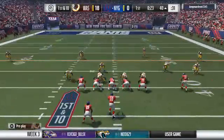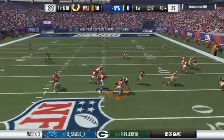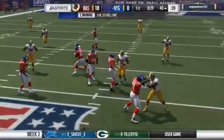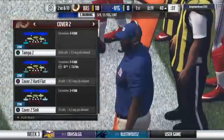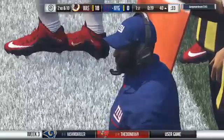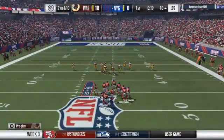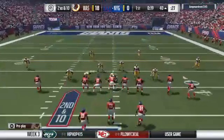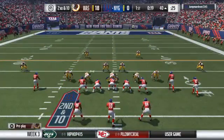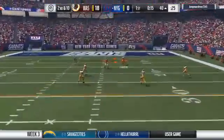They'll send Beckham alone to the left side. Manning now on first down. And the tip there altered the ball flight, and it falls incomplete. It'll be second down. So much of this game is about leverage. We always talk about low man wins in the trenches. Well, it's like that in just about every position. And sometimes, if you lose that leverage and you're losing the battle, just jump up at the line of scrimmage and try and bat the ball away.